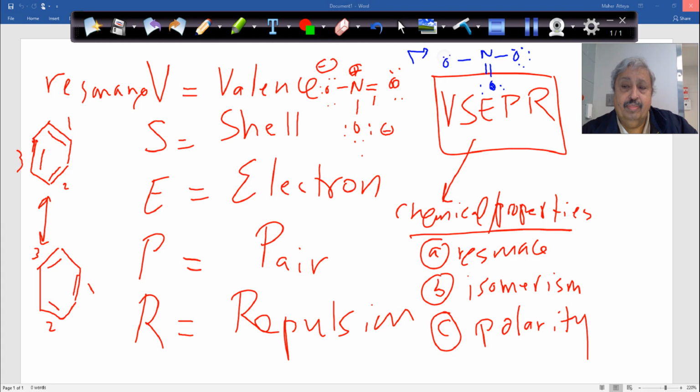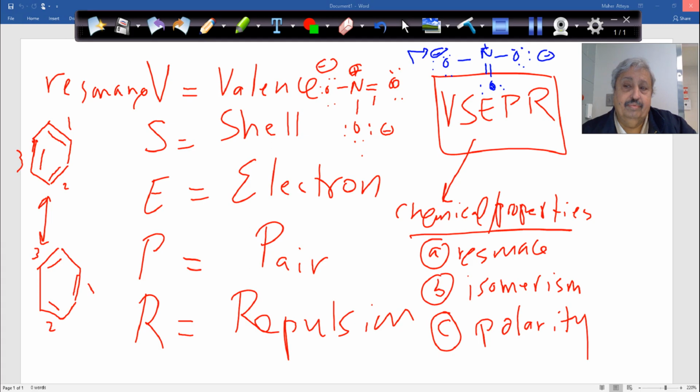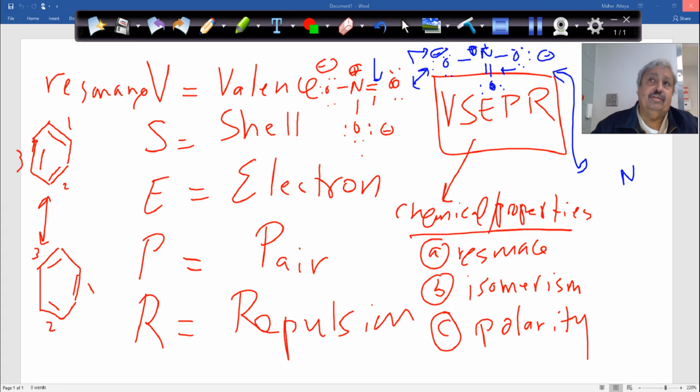Negative, negative, and this is positive. So the double bond was in this position, and now it is in the second oxygen, and it can move further around. Always make a double arrow: those are the same structure, but with migration, dislocation. Dislocation means the double bond is not located in one location. It moves around the molecule.